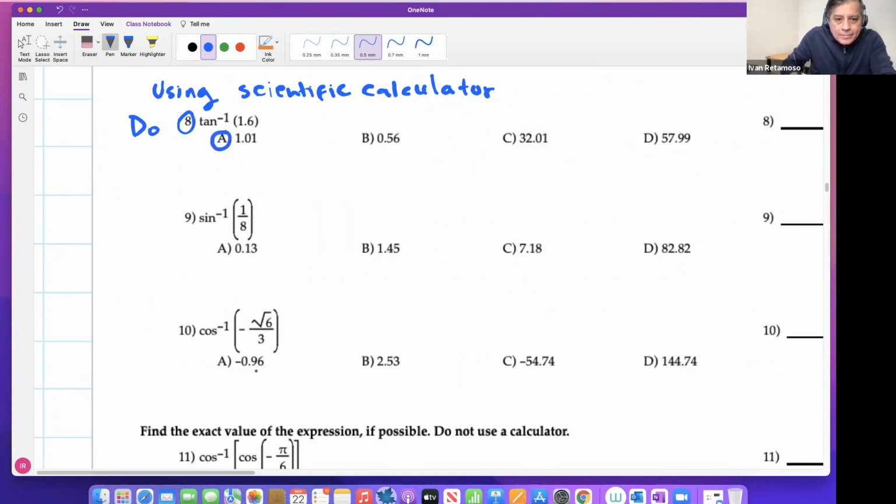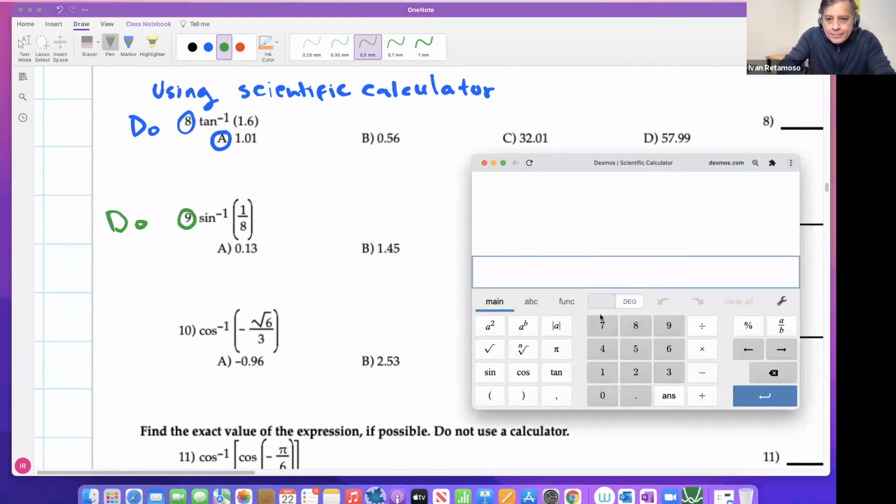Can you try now? Quickly, number 9, you have to do it in your homework a lot. Do number 9 now. Sine inverse of 1 over 8. Can you give us the answer for that quickly? We can take the break. Yeah, very good, very good. Make sure you guys know how to use your calculator to compute this. Very good, excellent, Mujina. Excellent, right? You just go like this.